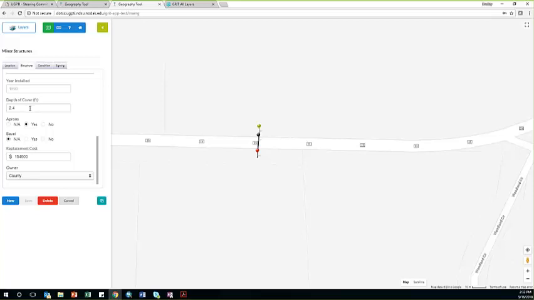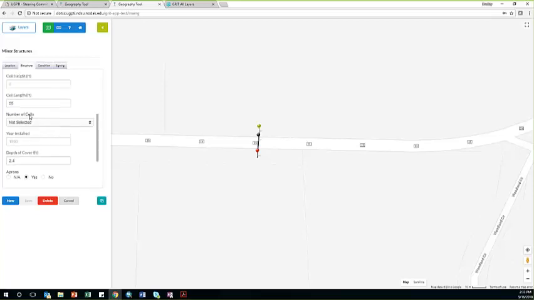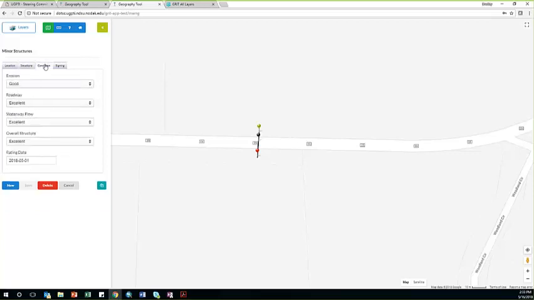And these you can enter in your decimals. If it's, you know, 2.4 feet, you can put that right in. So everything's labeled there with the units. We have condition. We left these as before, where there's verbal rating for the different types, and then an overall structure verbal rating, and then the rating date.